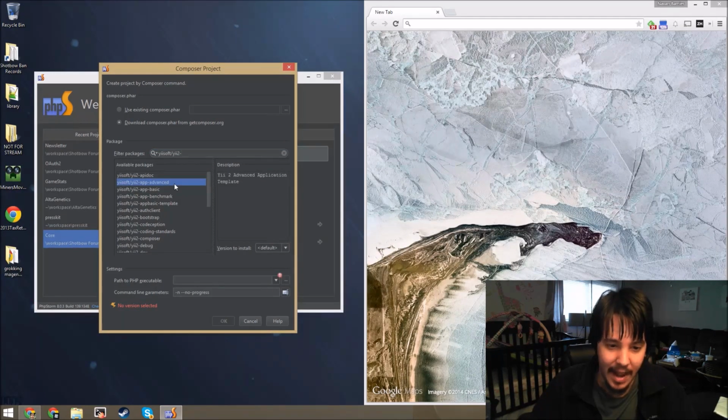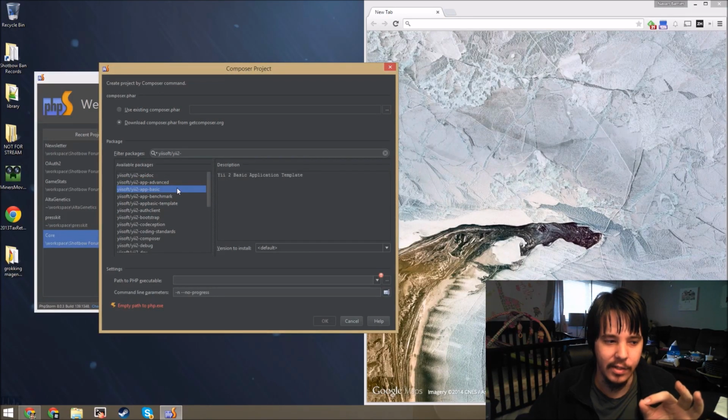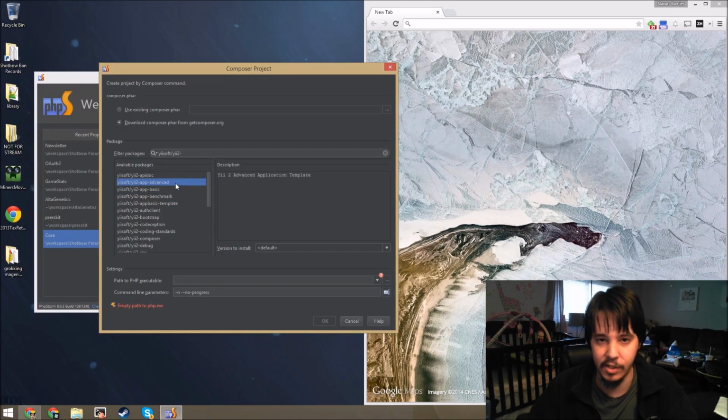We're going to create an advanced app. We're using Yii2's advanced application template. Yii is the framework we're going to be using. There are a number of templates for Yii frameworks. We have the basic one and the advanced one. Basic one has very little separation between an API layer and a front-end layer. Advanced separates those two layers so that we can have an API in addition to our web-facing side, which will help us develop Android apps and such in the future.